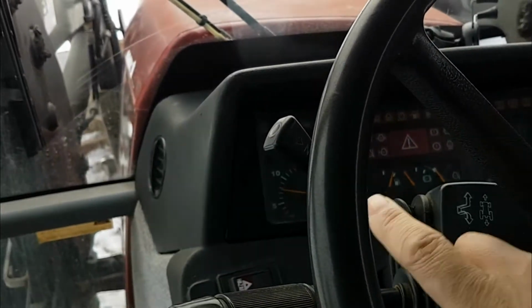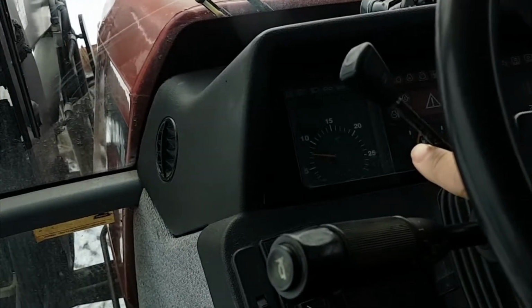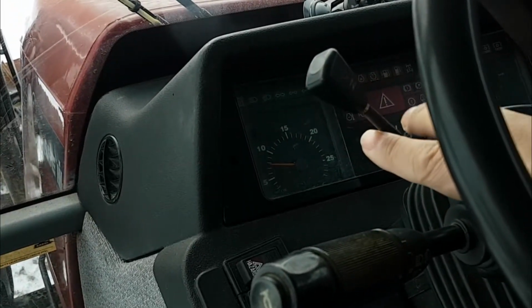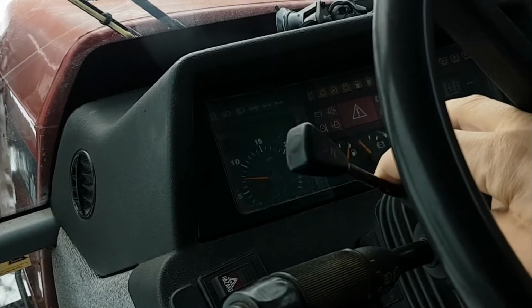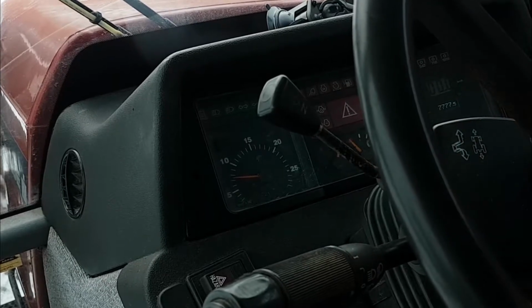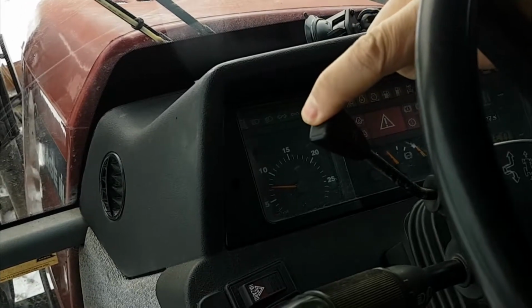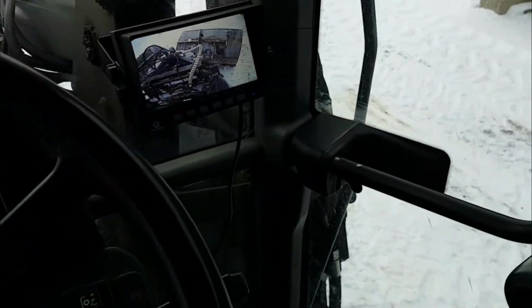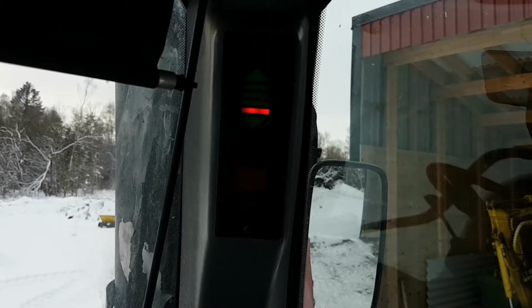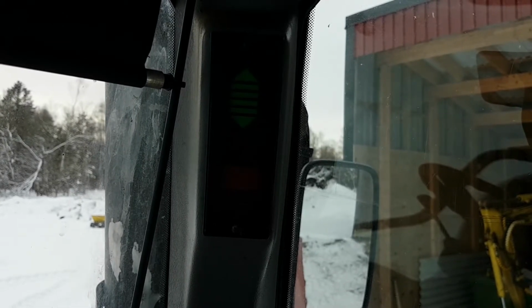Or you can bring this lever, I don't know if you can see, you can bring this forward or reverse, and it has neutral if you push the button on the end there, forward and reverse.